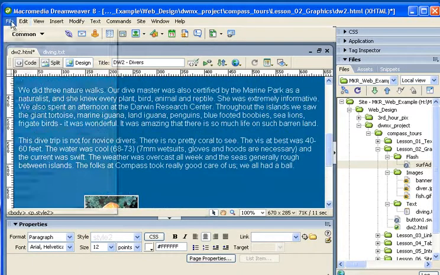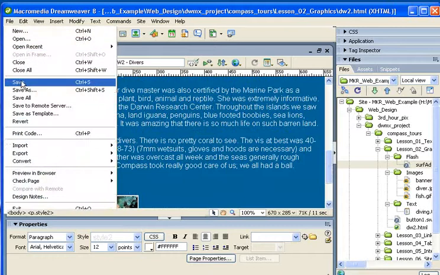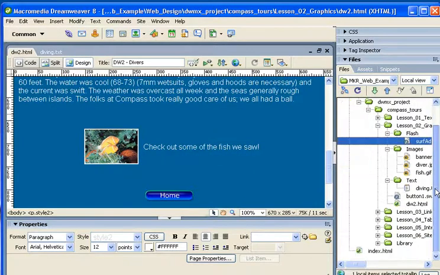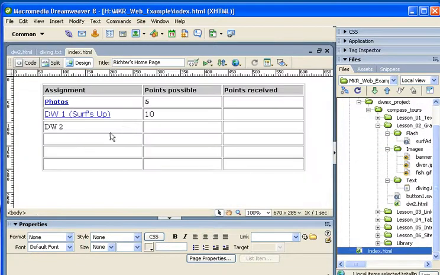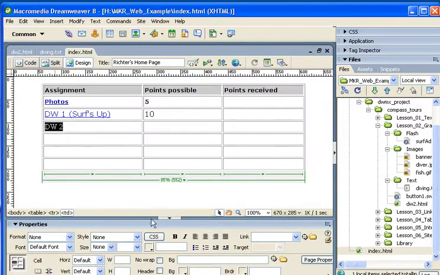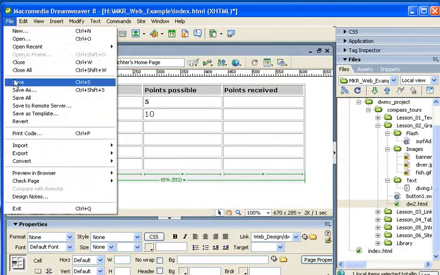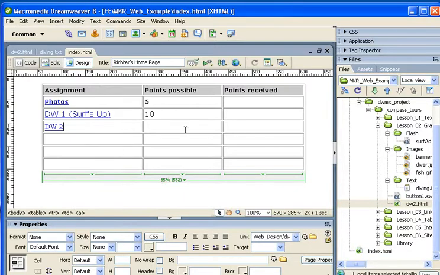So I'm going to save this file, and don't forget you want to link this up. So I'm going to open up my home page. I'm going to type DW2. Do my link button, and once again, don't use this BG button. They look the same. It's the link one. And find that link and then link it up to the green web page, the DW2. And then save that, and you should be all set. If you need any help, let me know.